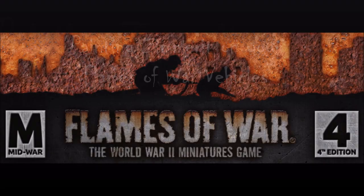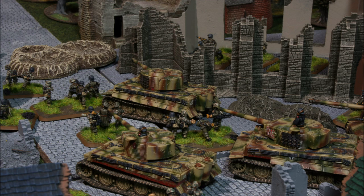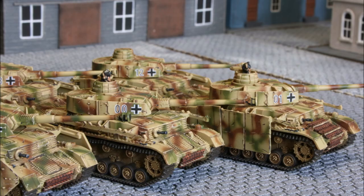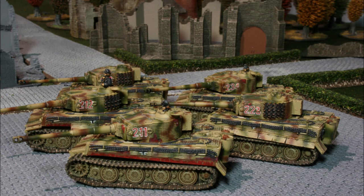Welcome back to the channel folks, and to another tutorial. It's going to be another one of those tutorials that you can use on a number of different kinds of vehicles — in this case all German vehicles — but it's not so much a focus on completing one vehicle start to finish. What we're looking at in this video is Zimmerit. Zimmerit is a feature of tanks that is quite often the cause of a very dark finish, because you need to wash the surface to pick out all those tiny little bits of detail. I'm going to show you here how I achieve the effects you can see in the pictures we're scrolling through just now.